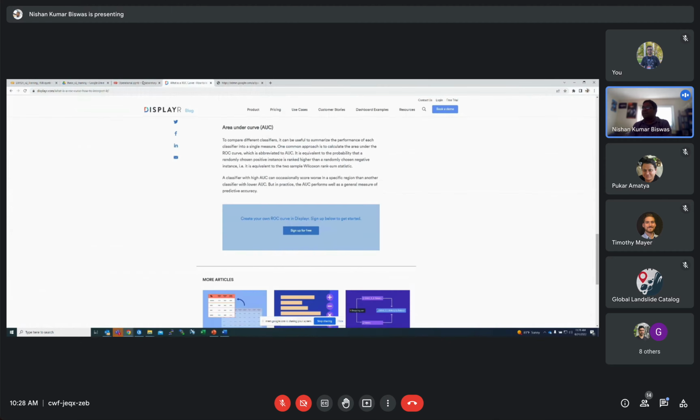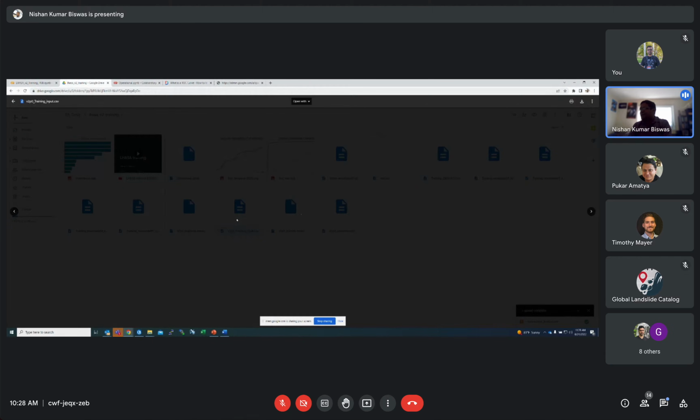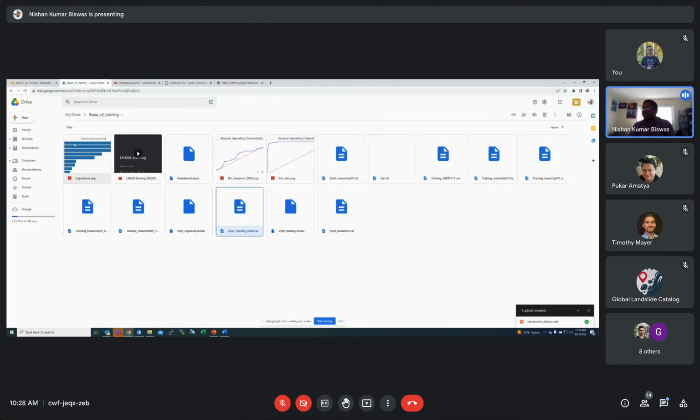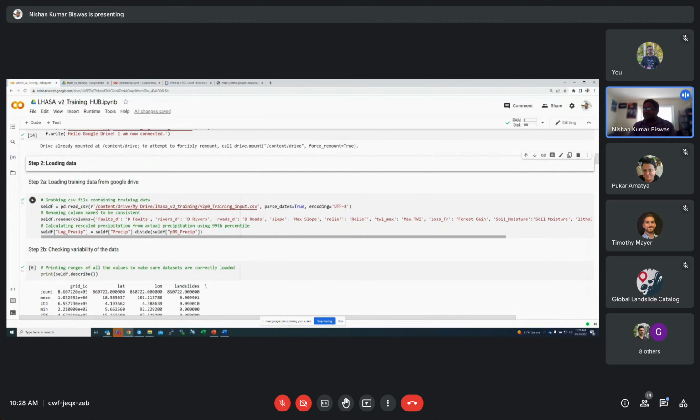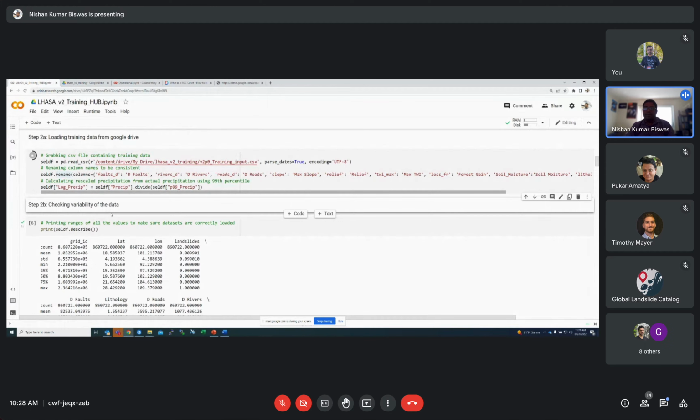Looks like, okay, I can share it from here. So I'm talking about this file. I don't know if it is super big, so it cannot be opened from the Google Drive directly. But this file consists of all these variables that are mentioned in here. So what I'm going to do is print the input so that you can see.